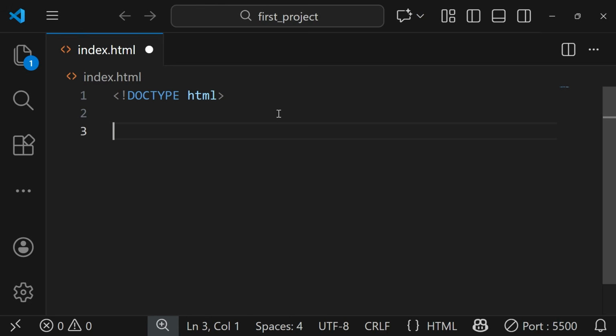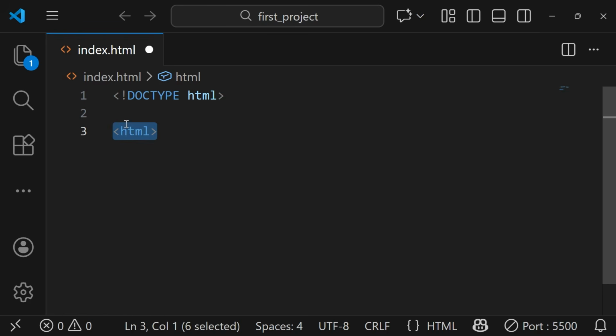As an example, we're creating the HTML tag. Now look at this. We have this less than symbol, then the tag name, then greater than symbol. And this is the opening of the tag. Now we need to close this tag. Every tag, whenever it is opened, needs to be closed, unless it is a self-closing tag.